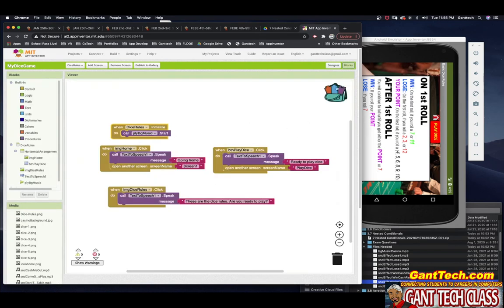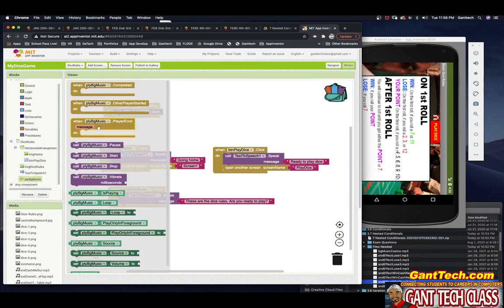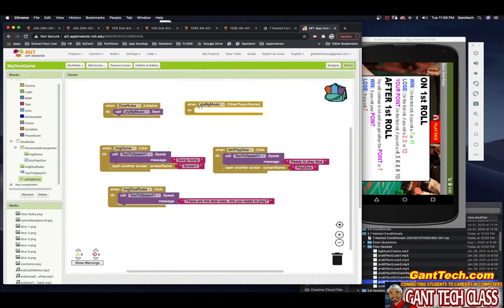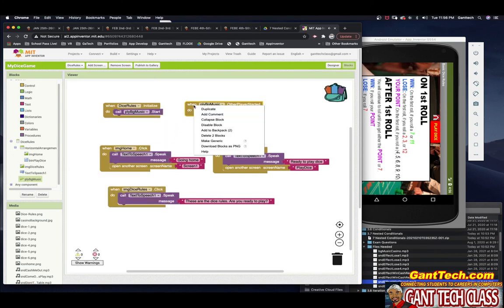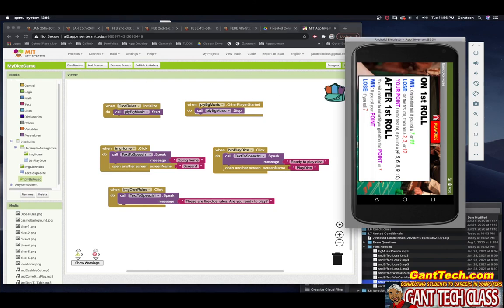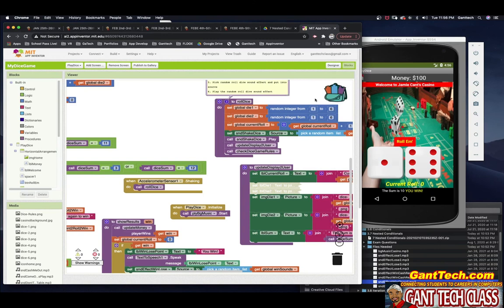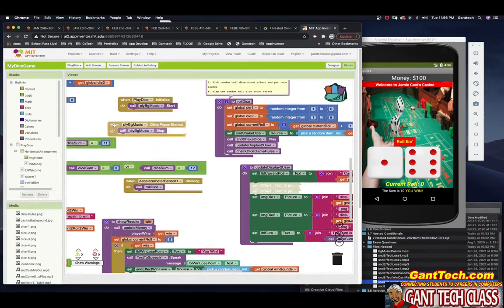That is working. Other thing we're going to want to add is this block. If another player starts, we want to stop this player. Since we have a bunch of players, I'm just going to come here and pull this and add this to the background. So if I go home, or if I go to play dice, it stopped the other one and it started this one. So I'm going to add this block as well. If another player starts, I want to stop this player.